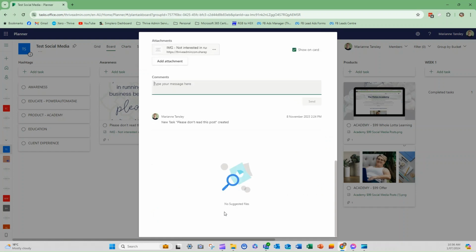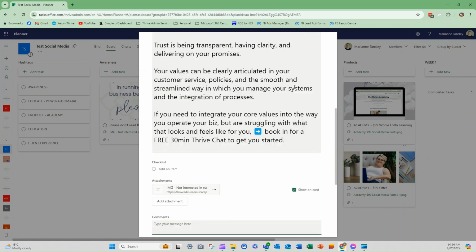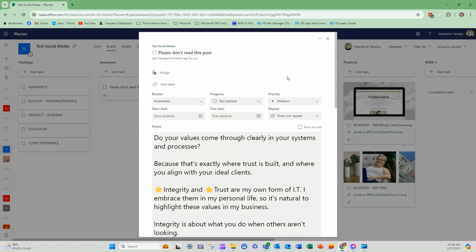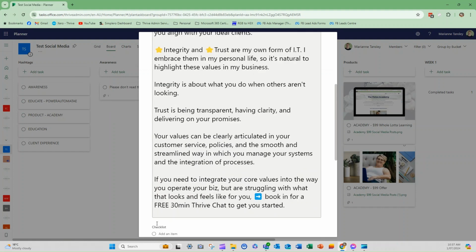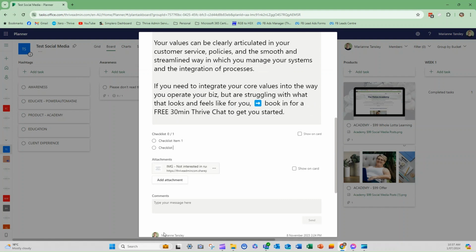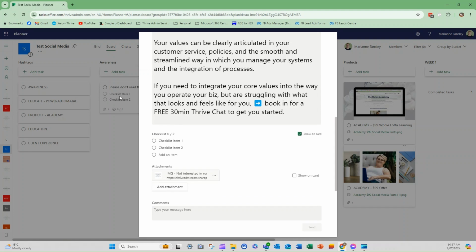And as you work with your boards, you'll choose which item on your task is shown on the card. So you can see I've got this attachment. If I turn that off, come on, you can do it. There we go. You can see it just shows the heading now. I can show the notes on a card and you can see I now see all the text. If I had items on a checklist, so if I was to add one, you can see it's showing on the task there, and I can make those show up as well.